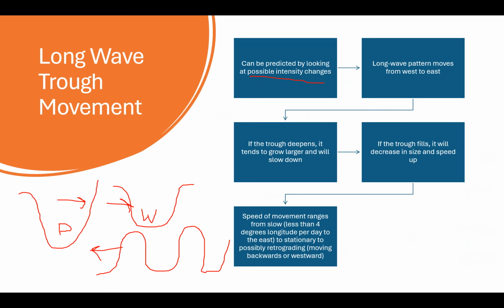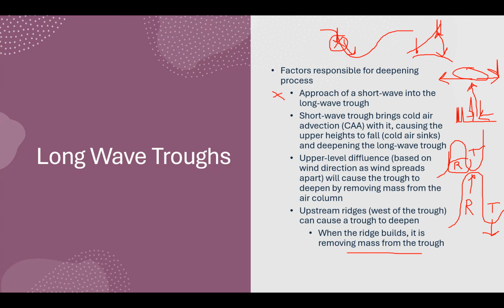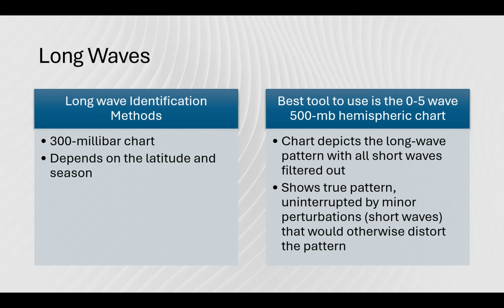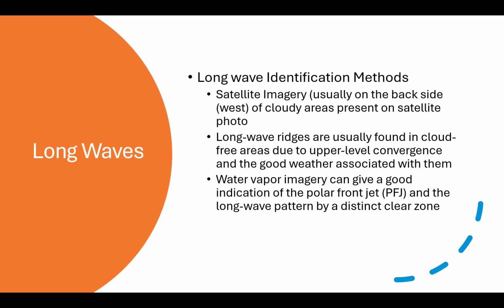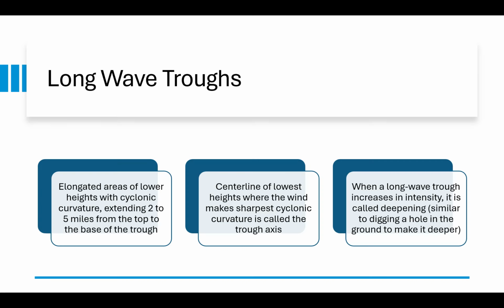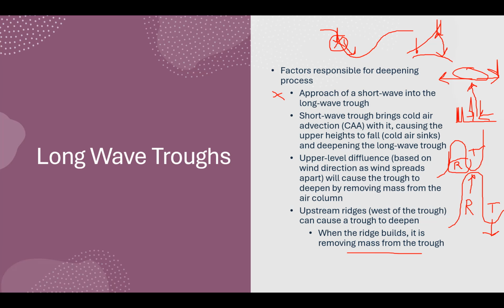These are very important, long wave troughs and ridges. This long wave pattern is very, very important. This really determines what kind of weather we're going to have at the ground where we live, whether it's going to be cold and stormy or warm and dry. Beneath long wave ridges, you're going to be warm and dry, and within the long wave troughs, you're going to be cold and stormy. So it really is important to take a look at long wave troughs and ridges.